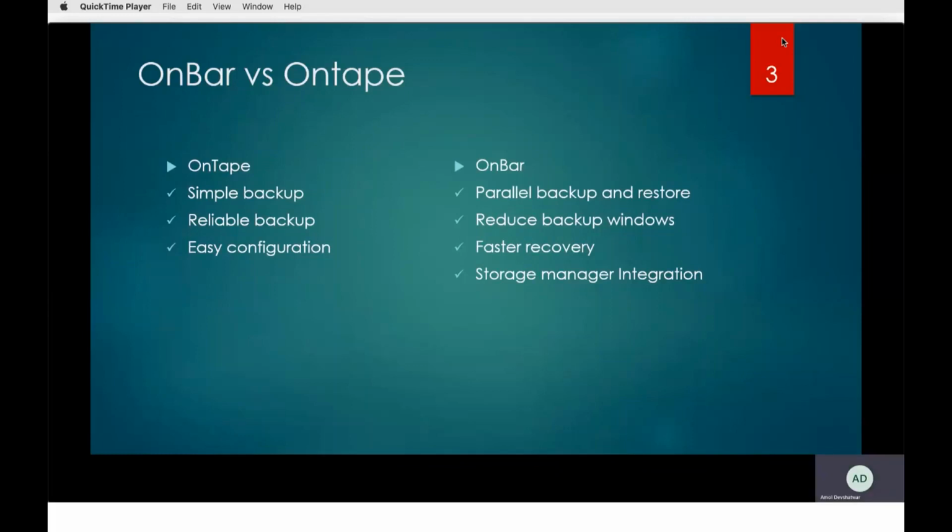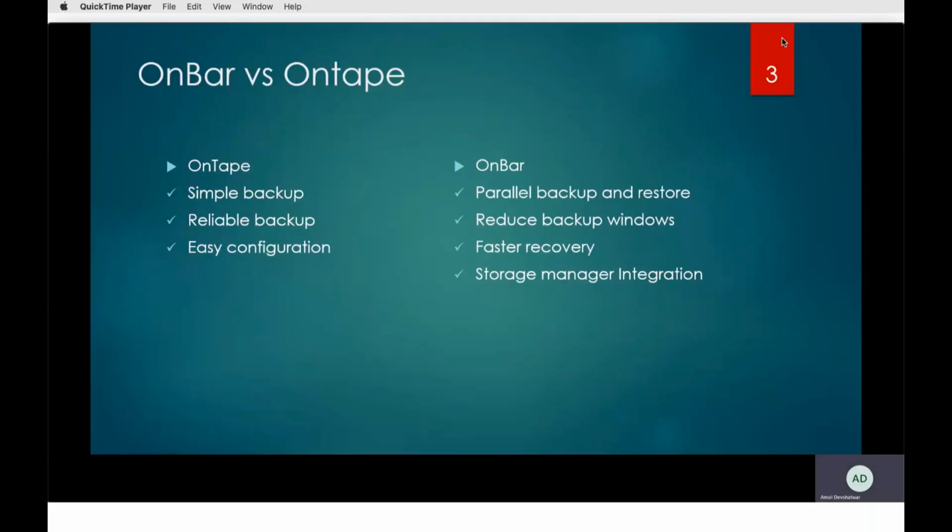Onbar is basically used when we need to back up and restore DB spaces and logical logs by using a storage manager to track the backup and storage media. Onbar has a couple of good advantages over Ontape. First, Onbar provides integration with different kinds of storage managers. Second, we can take parallel backup and restore using the Onbar tool.